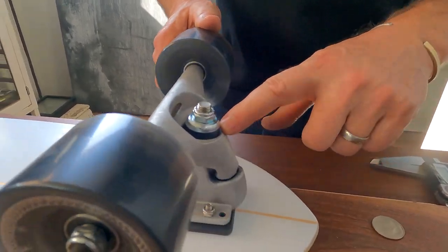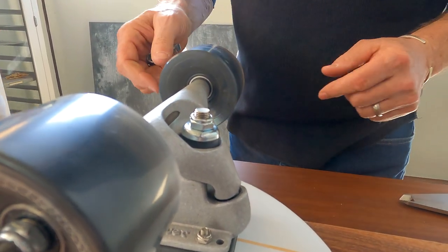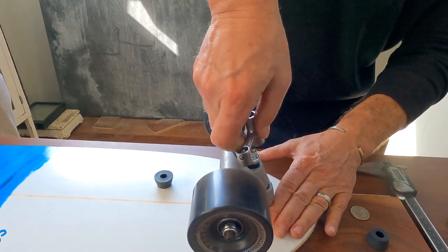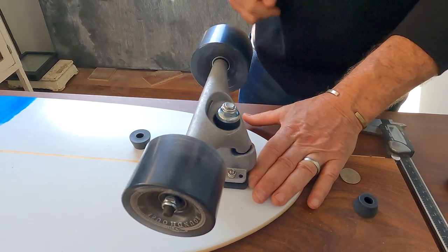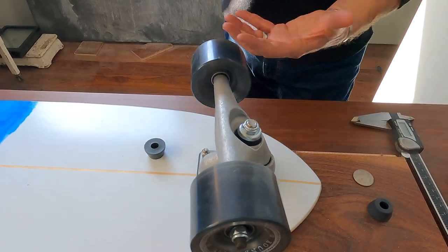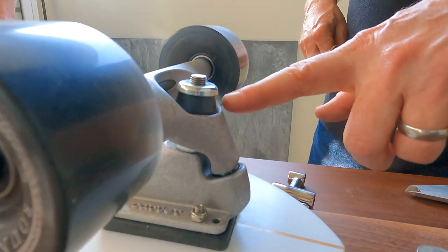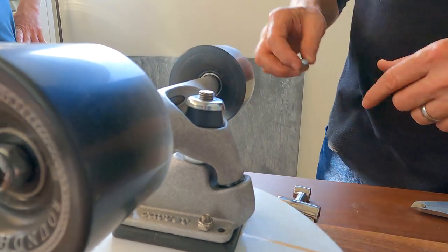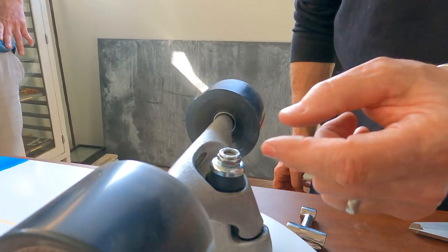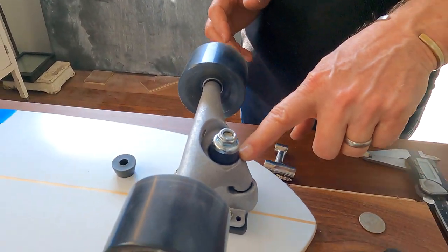Here's an example of using the wrong size bushing on the street side with the right size on the board side — everything's right there, but the street side is wrong. You can see all these threads protruding from your truck. If you were to get rid of those threads, your truck has no resistance. So it's really critical that when you tighten down your king pin nut, you have a preload of tension in your hanger. This is what happens when your street side bushing is too tall — there's not enough threads. When you engage the nut, your nylock is not engaged, and when you ride your skate, it vibrates off.